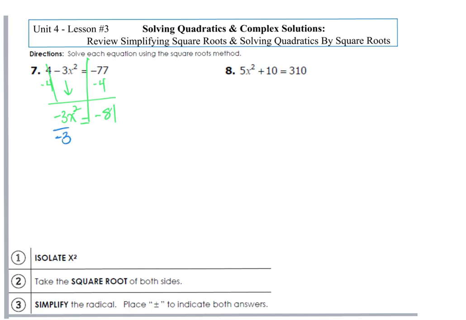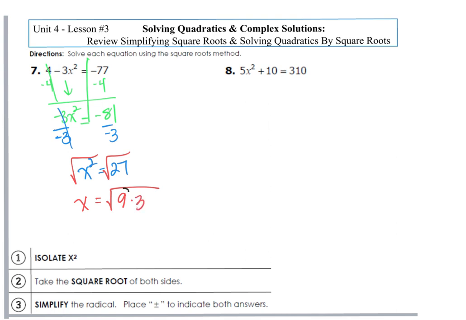We're going to divide both sides by negative 3. And x squared is equal to positive 27. So now next we take the square root of both sides to get x solved for. Now 27 isn't a perfect square. Again, at some point, hopefully some perfect square factors are more recognizable to you. You should all be thinking at this point, hopefully, that 9 times 3 makes 27, and 9 is a perfect square, and 3 is prime. So I've kind of found the right combination of numbers. I would rewrite the square root of 27 as the square root of 9 times 3.